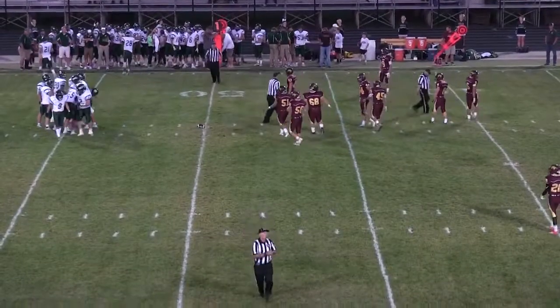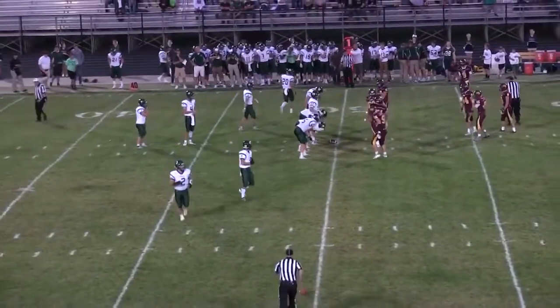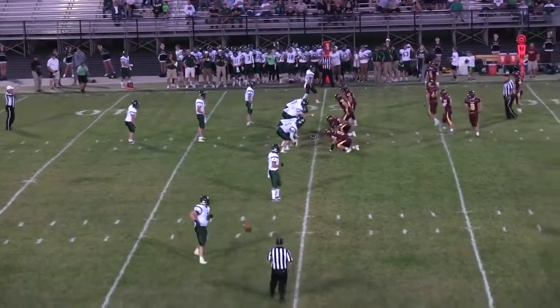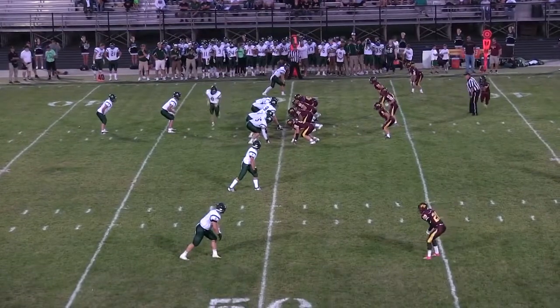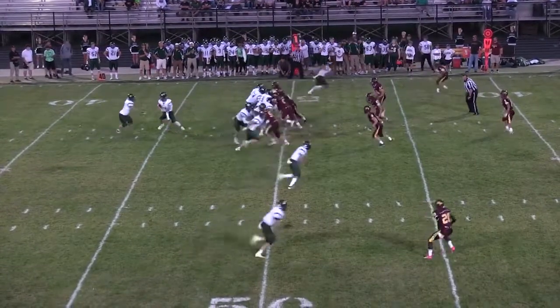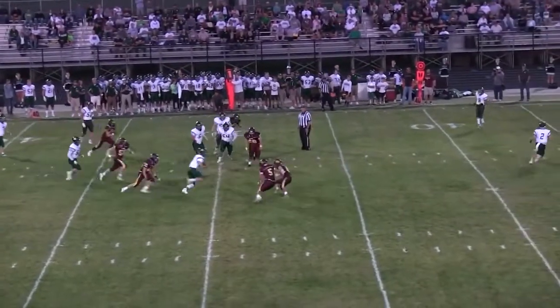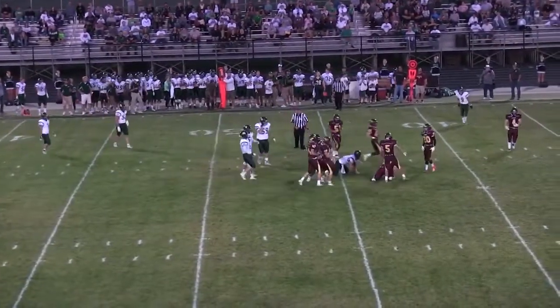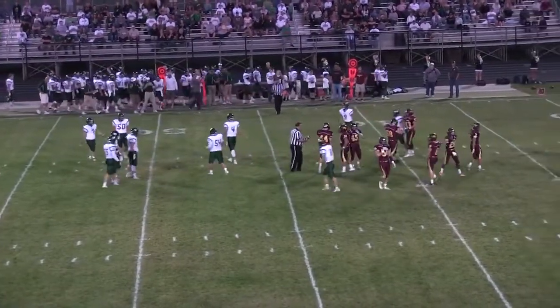On the far hash mark, Pella down 7-0, 8:43 to go in the first quarter against Mount Pleasant. Mace at quarterback. So Ryan Mace will start in a pistol formation with Nolan Clayberg in the backfield and a 4 wide receiver set. Check that. It's Baker in the backfield, a play action fake to him. Mace will step up in the pocket, has all sorts of time, will scramble and get a good gain of 6 yards on first down. Ryan Mace, the first carry of the game.